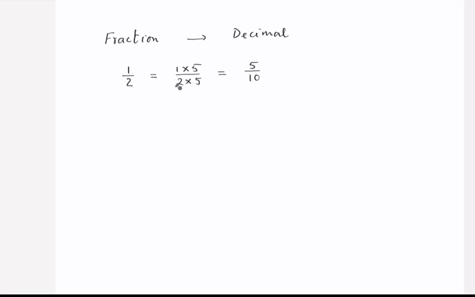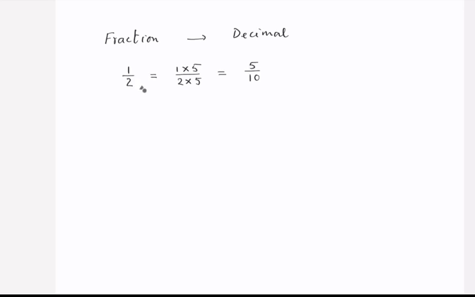So when we multiply the denominator with 5, remember in fractions we learned the numerator 1 also needs to be multiplied with 5. So this fraction is now viewed as 5 by 10. So instead of dividing the whole into 2 equal parts and taking one of them as half, we might as well divide the whole into 10 equal parts, and if we take 5 of the 10 equal parts, we write it as 5 by 10, and we know it is exactly equal to 1 by 2.